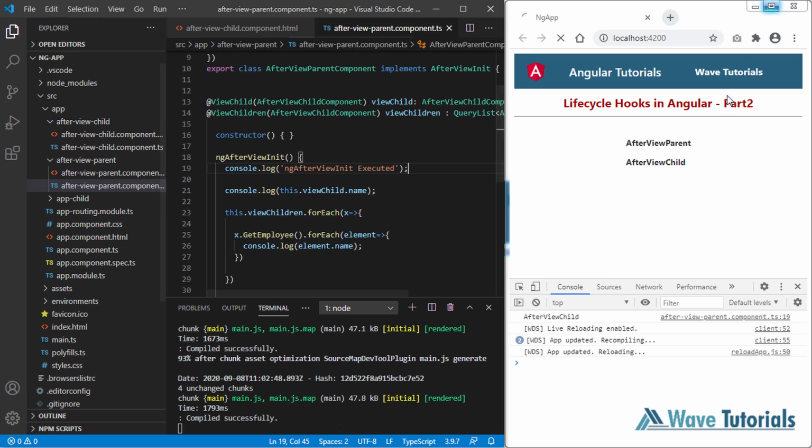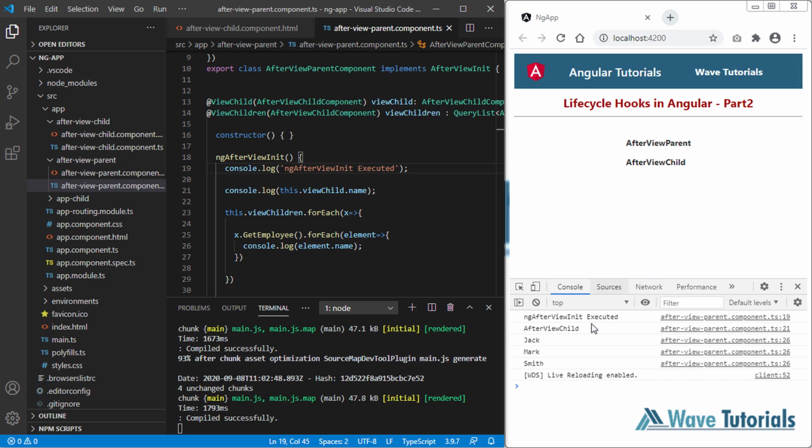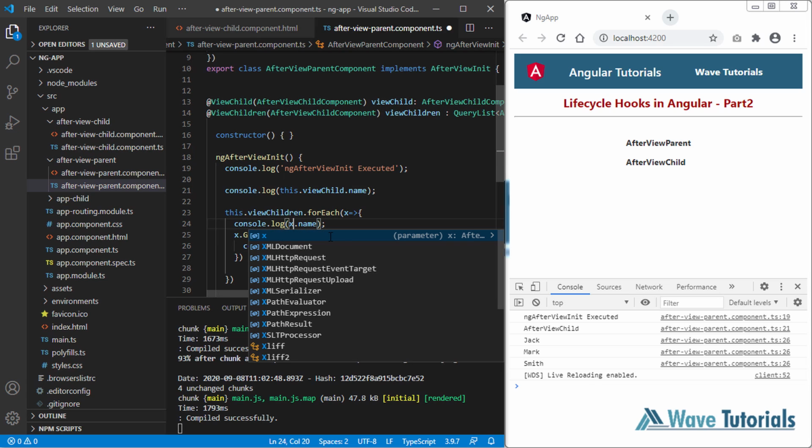Let's open our browser again, and you can see that ngAfterViewInit executed, and then AfterViewChild, which is fetched using ViewChild, and then the list of our employees Jack, Mark and Smith using this console has been printed here. So within this forEach loop you can also print the name using this function pointer x.name.